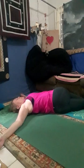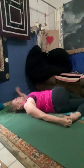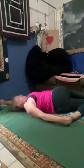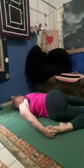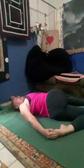Wonderful. Let's bend that bottom knee and bring the toes or the heel close to the hip. Reach your hand down and see if you can grab your toes. The other arm reach straight up. And you may choose to straighten out your top leg. Although I'm coming up against my sofa here, so I can't do that this side. Pulling the toes away from the hand, looking down towards the hand perhaps.